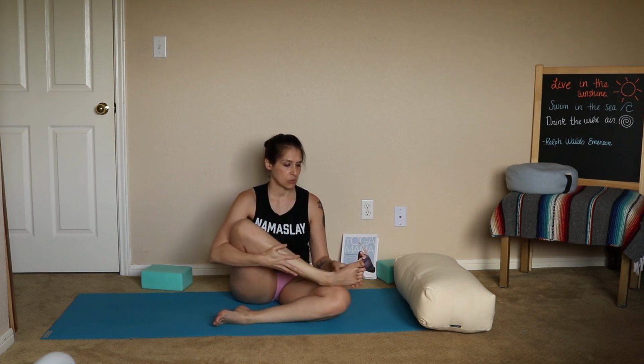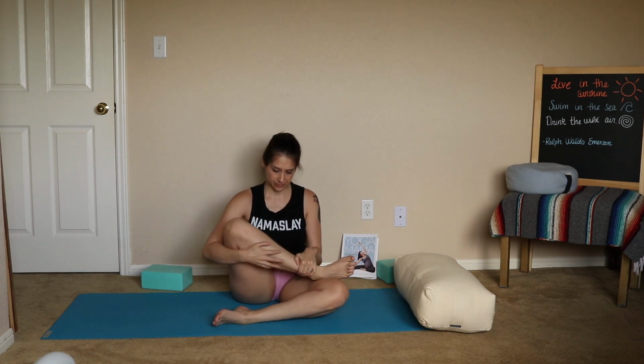So we're going to start by bringing our left shin parallel with the side of our mat here. And we're going to take that right leg, just gently place your right foot on top of your left knee. And then the right knee should be directly above that left foot. You can even take a block here.